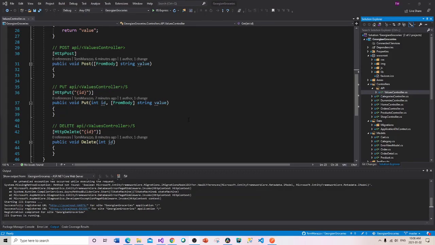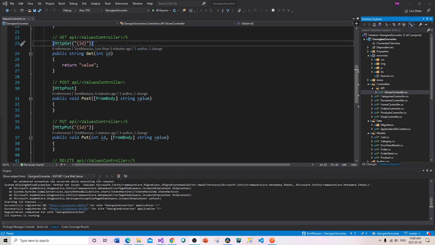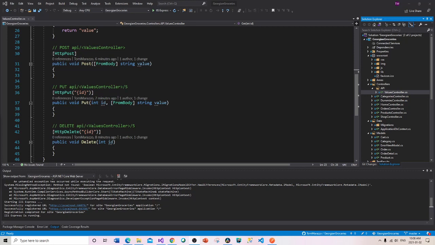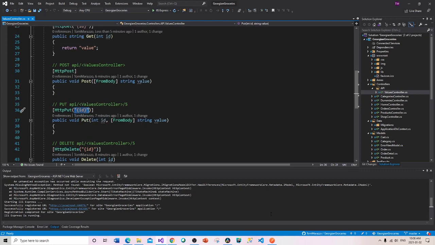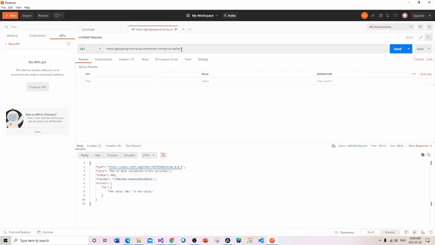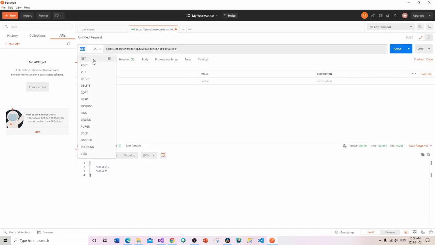So really quickly, let's look at this post, put, and delete. If you notice here, get is almost identical to the way we've done HTTP put and HTTP delete. Their parameter is this ID. So now if I want to go back to here, I'll take out this ABC and rerun this. And let's say I change this now to put, and I send that. I'm getting this 1. It's just returning a 1. If I put delete, what's it going to run? It's also going to just show me a 1 right now.